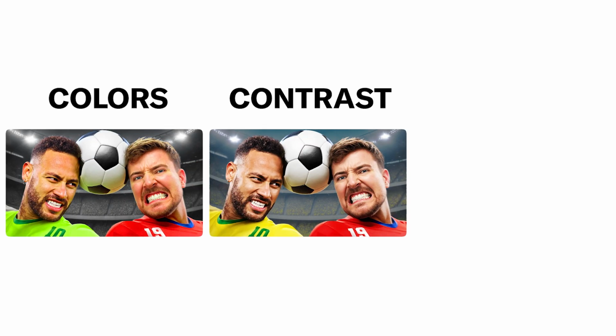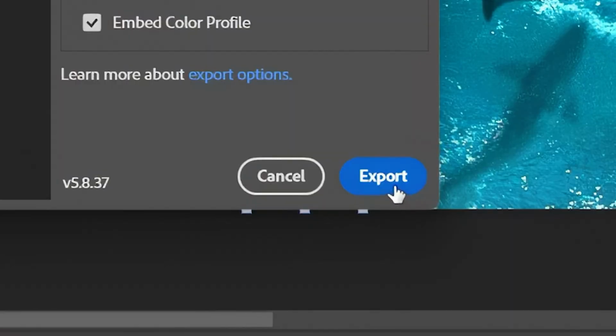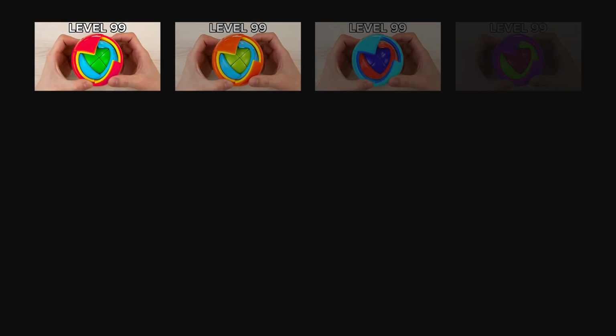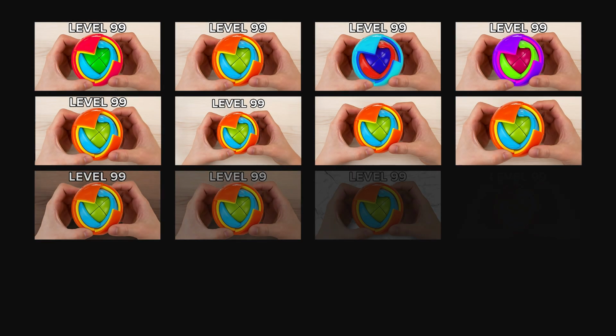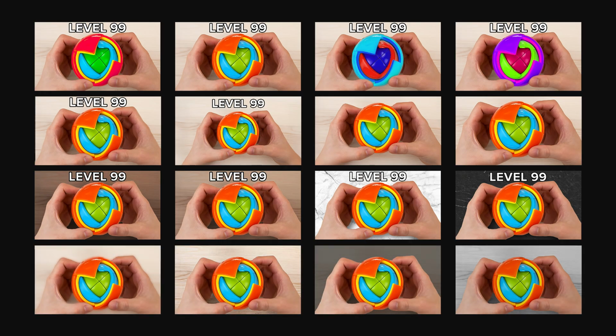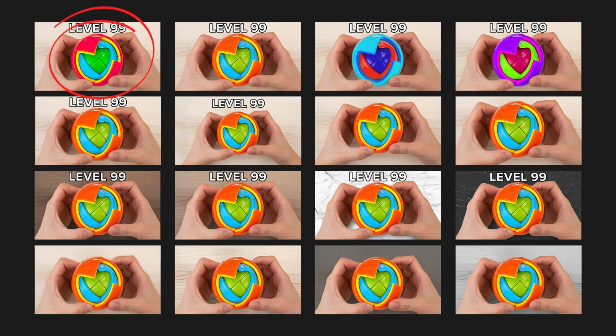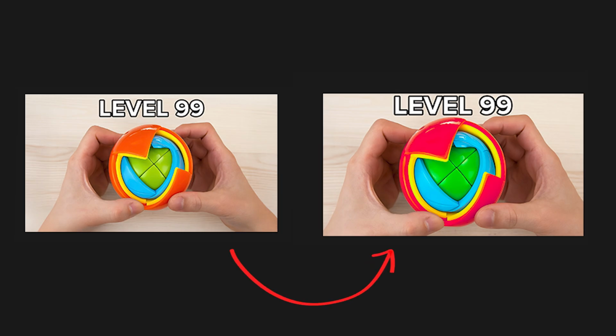I call it the pop test. This is all about trying to maximize the thumbnail's pop using colors, contrast, and depth. Stick with me because this is a literal YouTube cheat code. After you're done designing your thumbnail, I want you to make multiple variations of that concept, tweaking small details like color, background darkness, and depth each time. From there, you can really get an idea for what pops the most. I'm really leaning towards this red color item on a darker background. It just stands out way more.